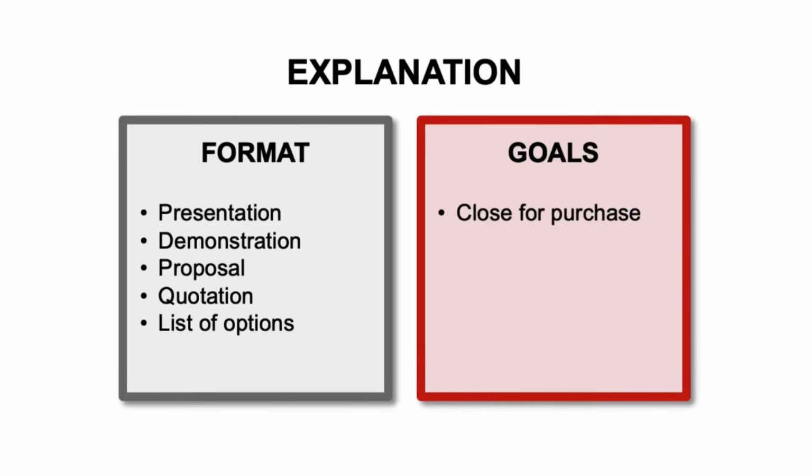So hopefully you can see that we are a long way away at this point from the cold outreach, from the cold call, from the cold email. And now we are shifting to the goal that a lot of product selling salespeople have in those early interactions with the prospect. And in this sales process step, we might want to continue to qualify the prospect. We want to continue our effort to build the prospect's interest. And since our goal is to get the prospect to buy from us, we do want to try to build interest to a level where the prospect wants to move forward to that step of purchasing.